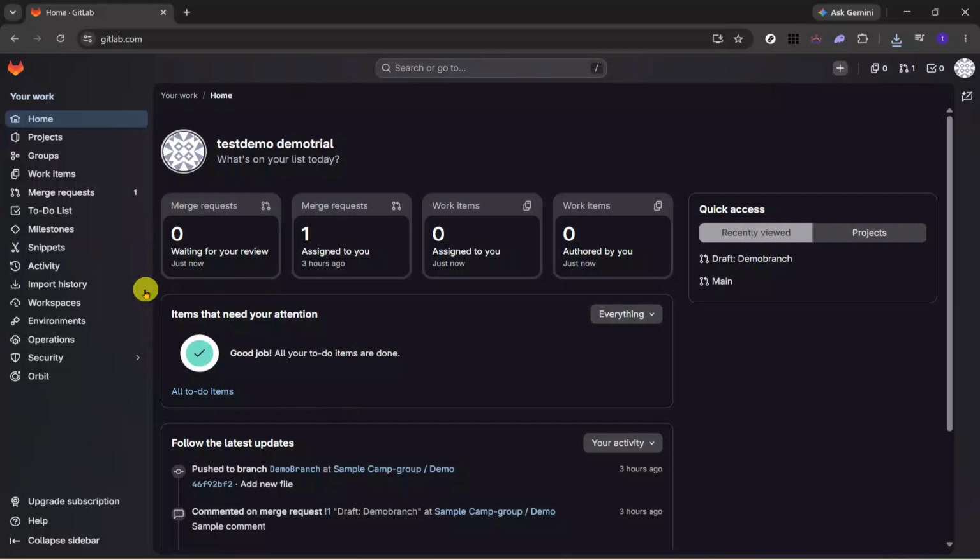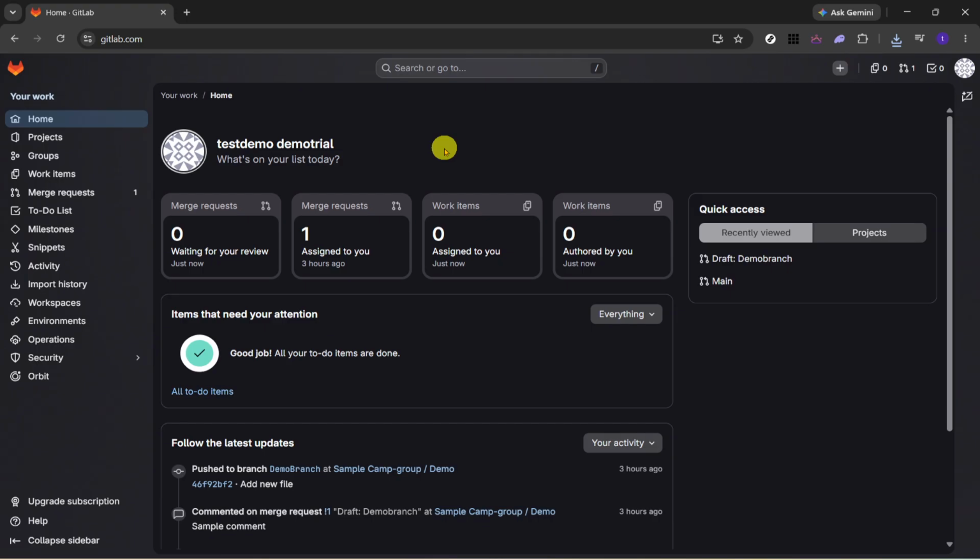Hello, today we will guide you through how to delete a folder in GitLab. If you need to remove a folder from a GitLab repository using the web interface, this process is fairly simple once you know where to look. Before you begin, keep in mind that deleting a folder in GitLab usually creates a change in the repository, so you'll want to be sure you're removing the correct item.